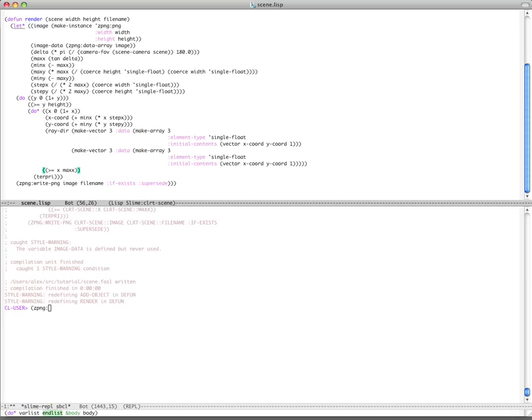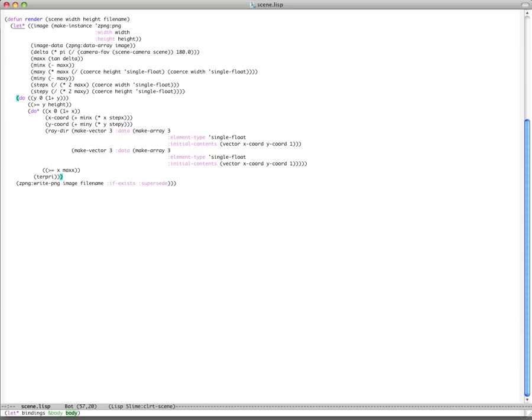Okay, this is okay. Let's see if this compiles. Yes, it compiles. So now, instead of doing this ter-pre, we can, for example, write just the blue value to the image data array.